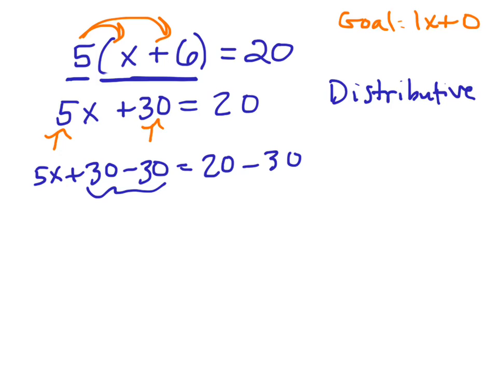So we don't have a subtraction property of equality, and the reason is that we don't really need it if you just remember that subtracting 30 is the same thing as adding a negative 30. So we can still use the addition property of equality to justify this step. Alright, and now the goal has been accomplished. I have 30 plus negative 30 is a 0, and that's the inverse property.